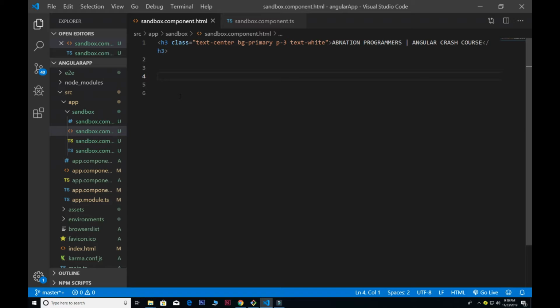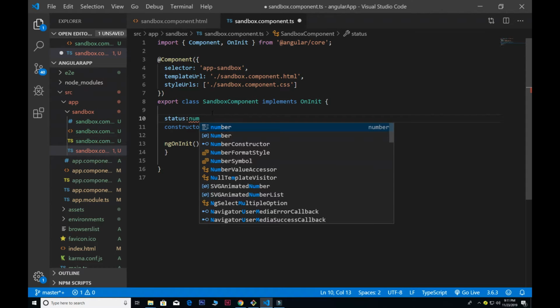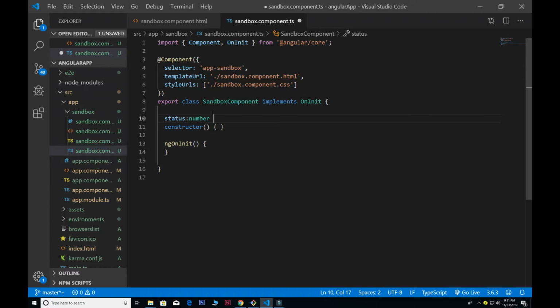So the first thing I'm going to do is create a div here. And inside that div, I'm going to use ngSwitch, which is another Angular directive. So we are using the switch case, but in a bit different way. I'm assigning a value of status. That value is coming from our component, which is the sandbox.component.ts. Let's suppose, inside your export class SandboxComponent, I assign that status to be of type number and assign the value of 1.